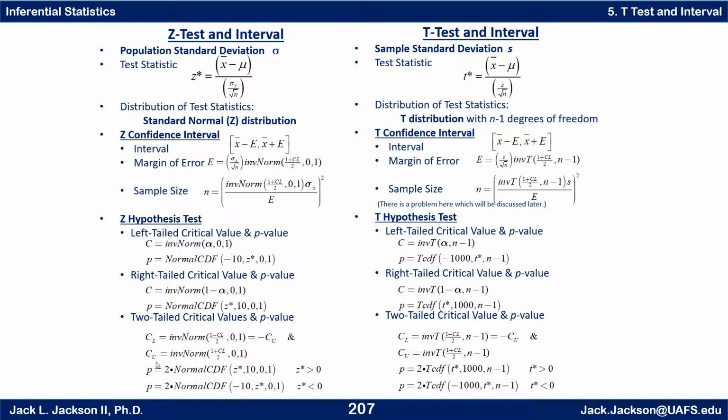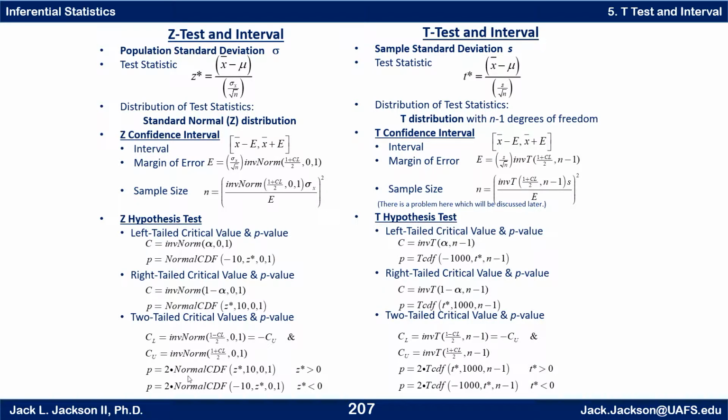And the upper critical value is what that is. So lower critical value, upper critical value. That's an inverse norm of 1 plus confidence level divided by 2, 0, 1. That gives us alpha over 2 to the right of that. And of course, since this is centered at 0 and is symmetric, when you find the upper one and the lower one, they're opposite signs. So this upper critical value will be a positive number, and the lower critical value will be one with the same absolute value but a negative number. So do one of these, and then the other one will just have the other sign.